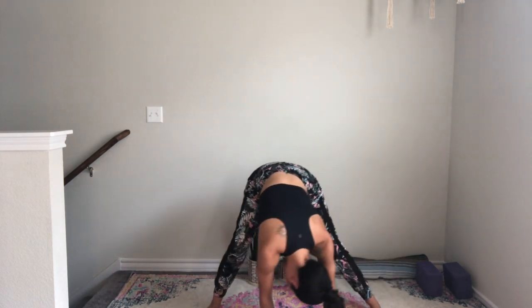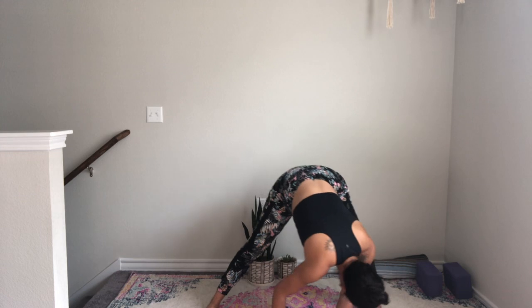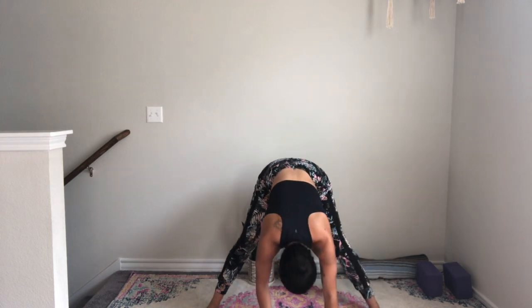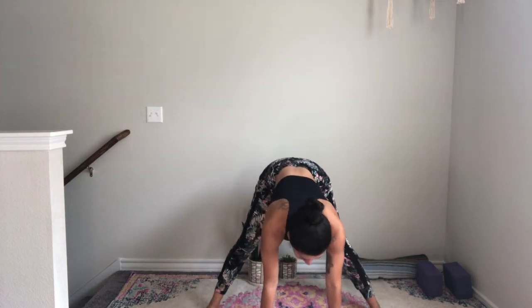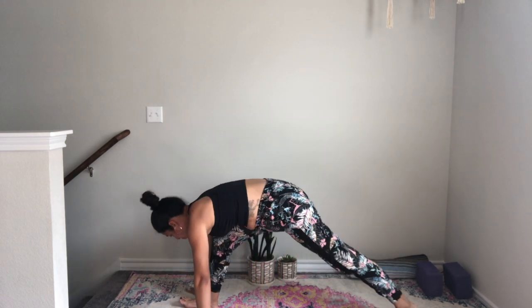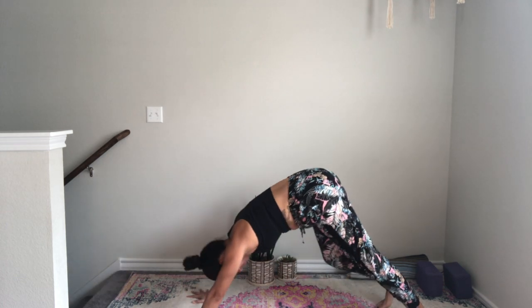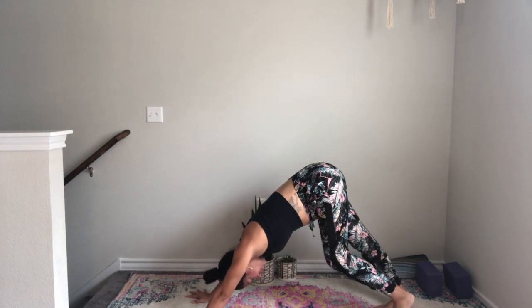Make it fluid, make you look like you. Inhale, halfway lift. And exhale, walk your hands towards your right foot. So now you're facing the back of your mat. You can flow, you can find downward dog.